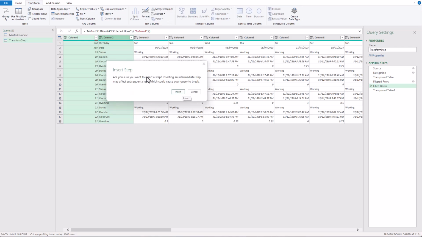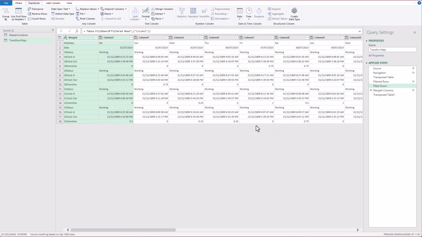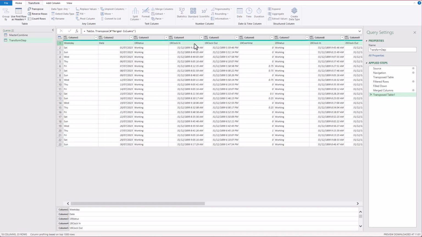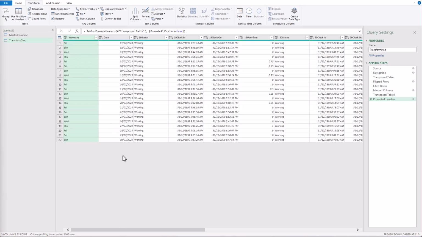Power Query asks me if I want to insert a step before the transpose step. I'm okay with it, so click on Insert and hit OK to merge these two columns. And now if we go back to the transpose step, we can see that we only have one column header. So I can use the first row as a header. And we have a new data structure here.